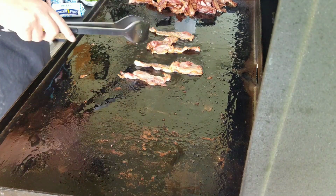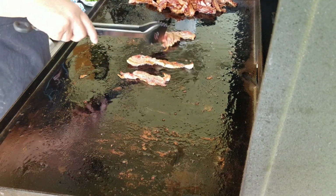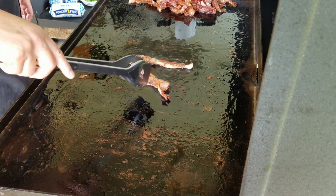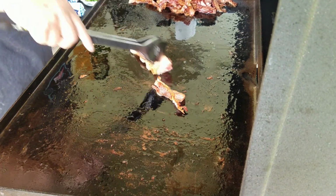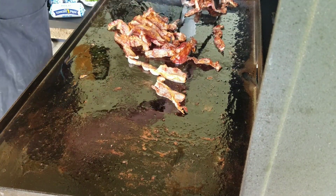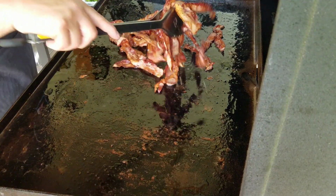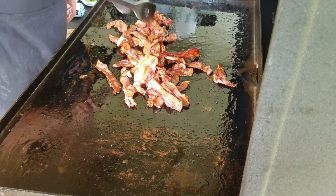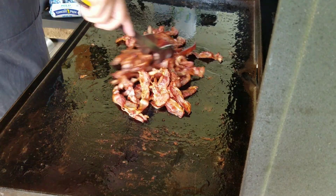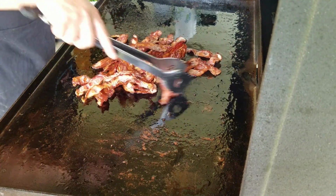All right, y'all, this bacon is just about done. What y'all think? Now, I know it seems kind of still floppy, whatever, but it's gonna cook some more. I mean, y'all look at all that bacon. Just look at that. Isn't that beautiful? That's just some beautiful bacon right there, y'all. Blackstone does a great job cooking bacon.